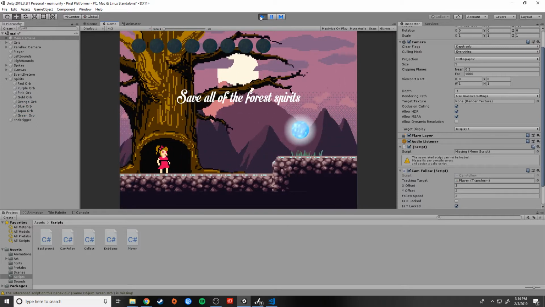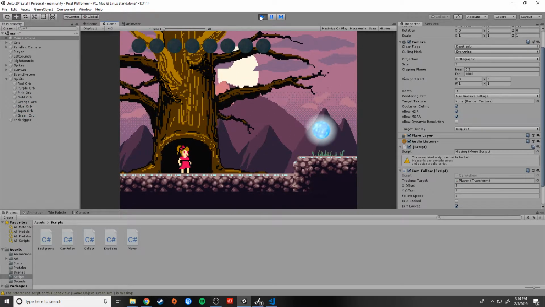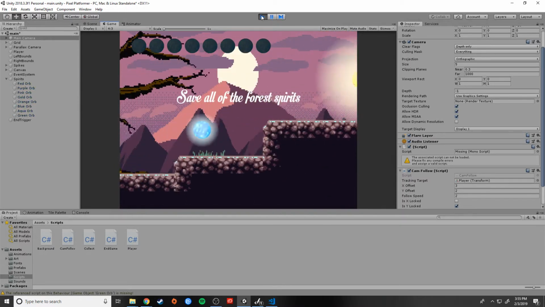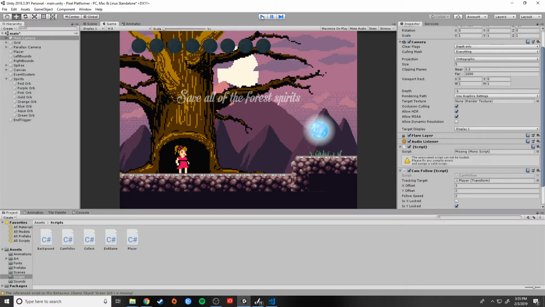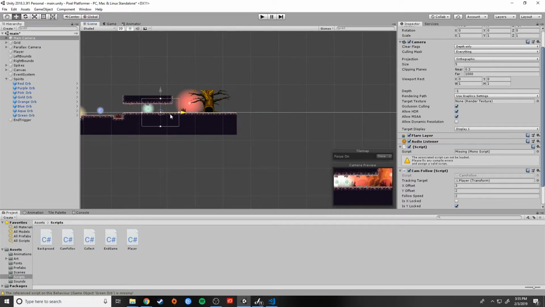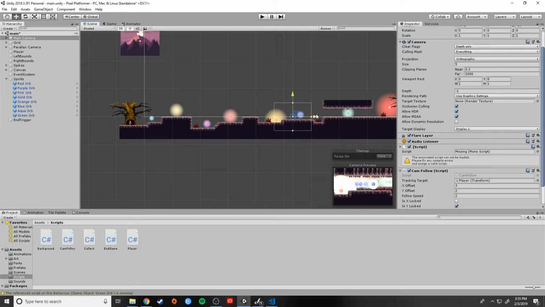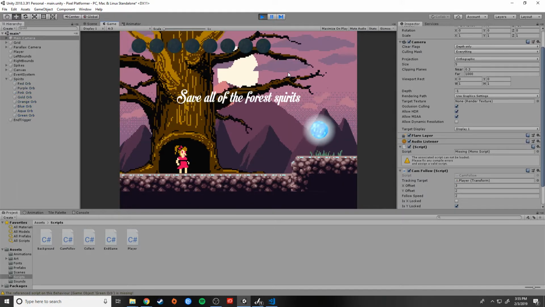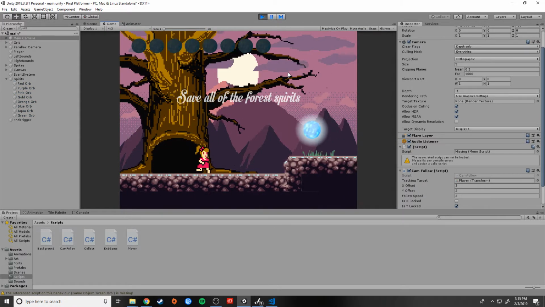All right, so the camera snaps to my character. Now the reason why we had that weird snap, let's watch it again, is because my camera starts at the very opposite end of the level, so it scrolls through. And that follow speed is 2, so it scrolls through kind of slow, and I get that weird jolty feeling. I'm actually going to just push it there for now, so we don't have that. There we go. We have a little bit of a floatiness to the camera.